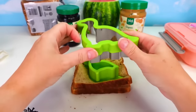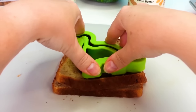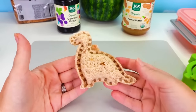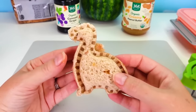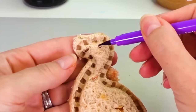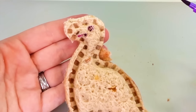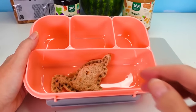I'm taking this small dinosaur and pushing it down to seal the two pieces of bread together! Then I take a big dinosaur, put it over the little one, and cut the bread! Pull all these little pieces off - we have a peanut butter and jelly dinosaur sandwich! But it needs an eyeball! I have edible decorating pens! I'm going to give this dinosaur a little purple eye and make him smile! Now we have a little smiling dinosaur!